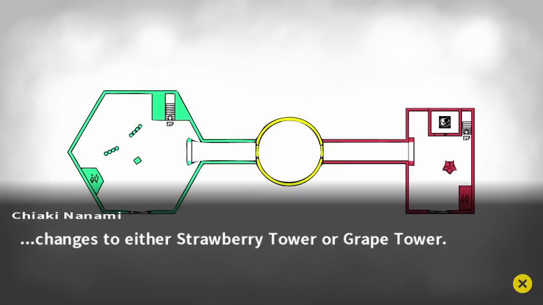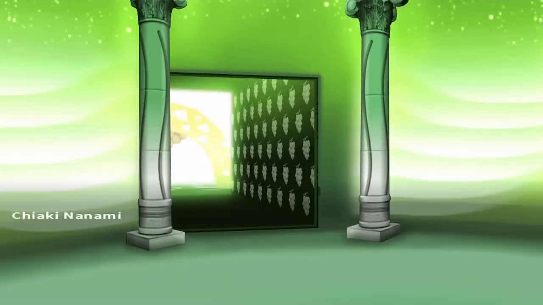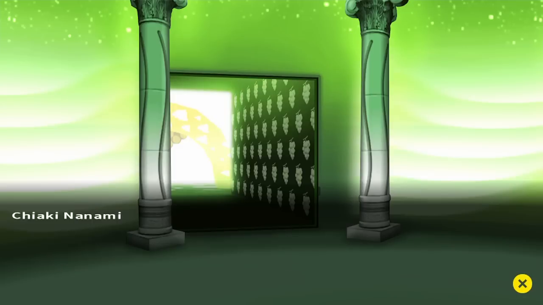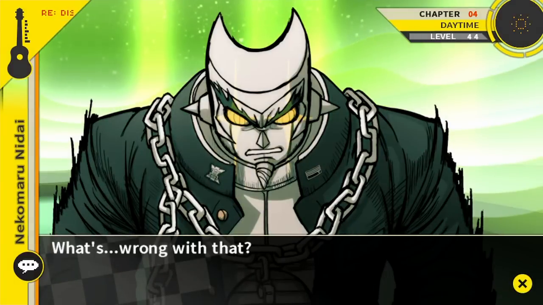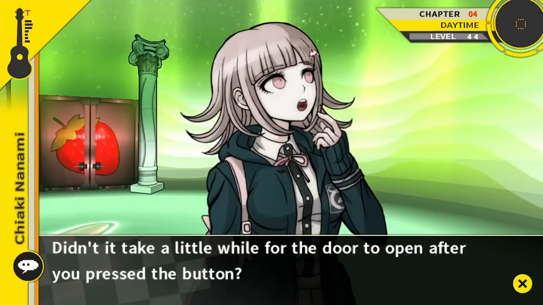Meaning, depending on which door we use, this tower changed to either Strawberry Tower or Grape Tower. Perhaps. Which means, when you look at the other side of the Grape Hall door that we used to come in here. Yep, the grape picture should actually be on there. That explains why it took a minute to open. And all we gotta do is confirm it, right? If we can close that door from the other side. That might be impossible. Impossible? Why? Well, Hajime and Nekomaru were the first ones to enter Grape Tower, right? What's wrong with that? When you two entered Grape Tower from Grape Hall, didn't it take a while for the door to open after you pressed the button?